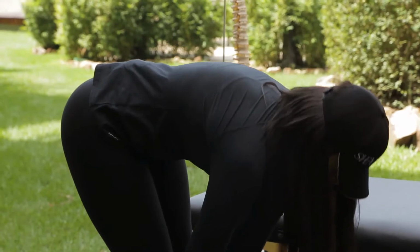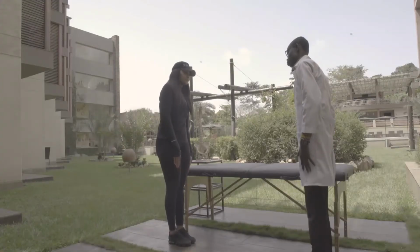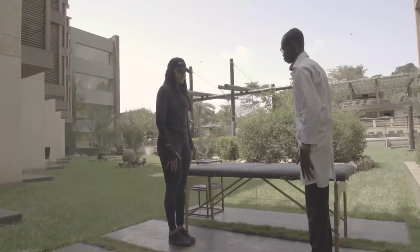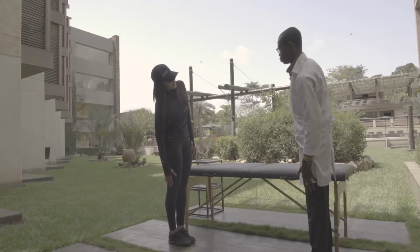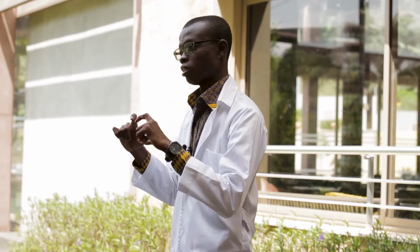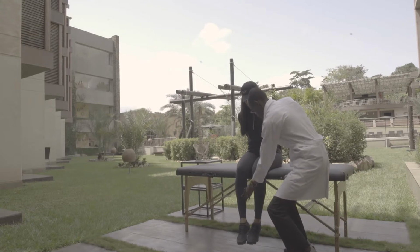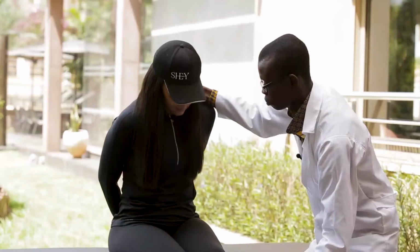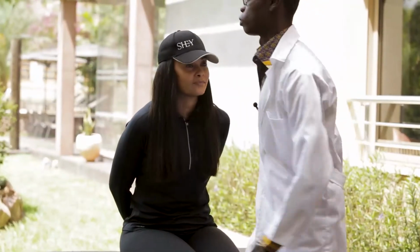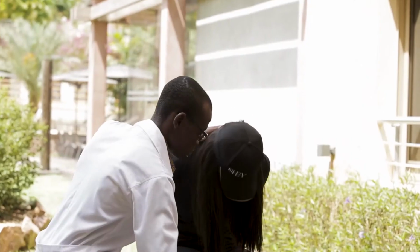Okay, come back slowly. You're going to go sideways. Any discomfort? Go the opposite. No discomfort. Good. Okay, perfect. So now I'm going to examine your pelvis to see whether they are all at the same level. So I'm going to keep this knee one at a time. So keep this one there. I'm going to keep this in extension. Drop the head down. Any discomfort? Nope. All right, good. I'm going to change for this side too. Any discomfort? No. No discomfort.